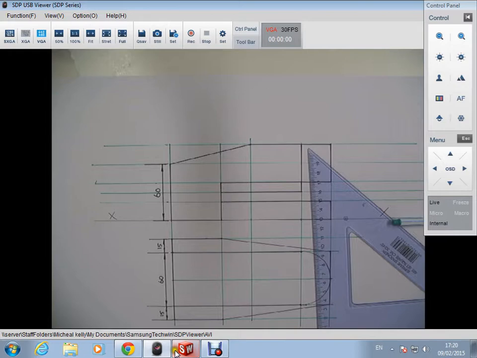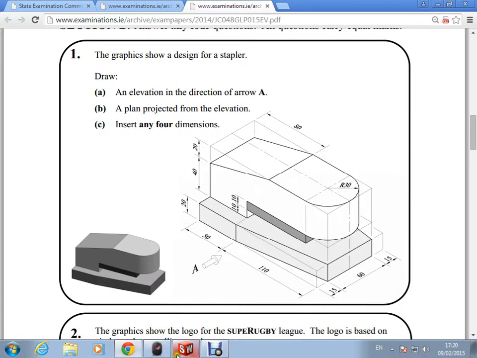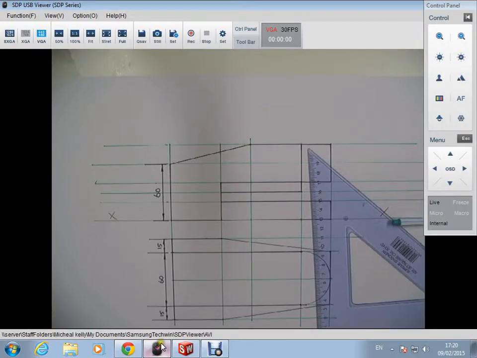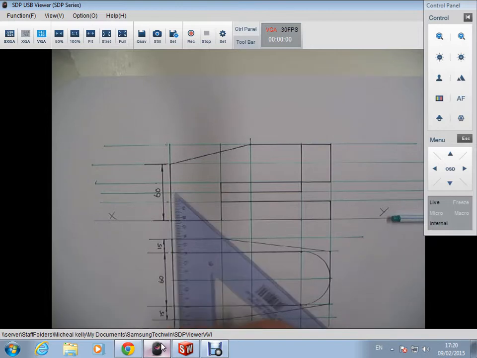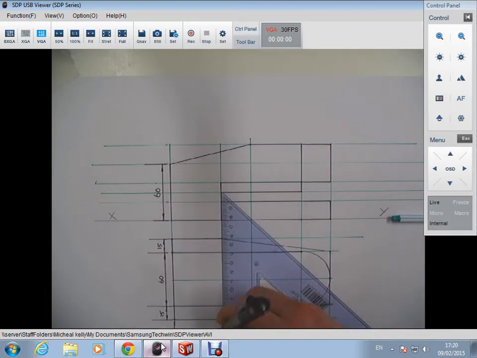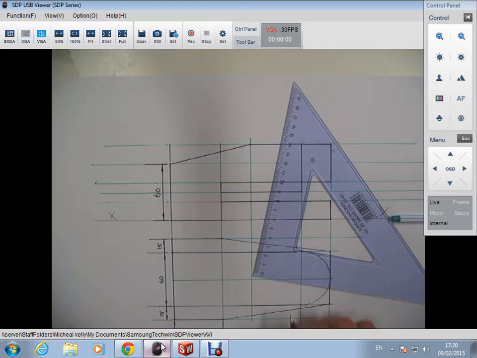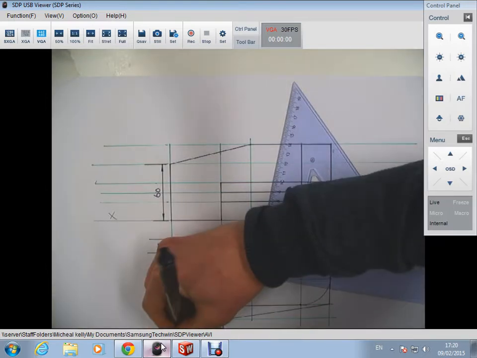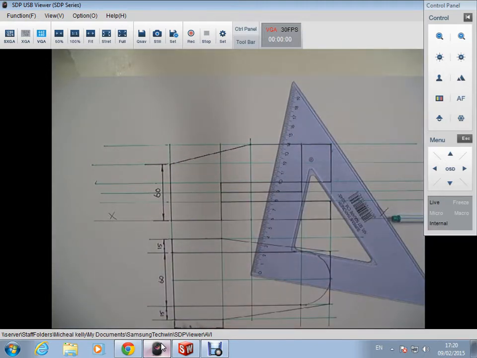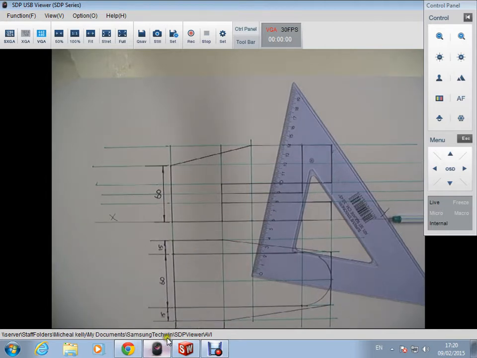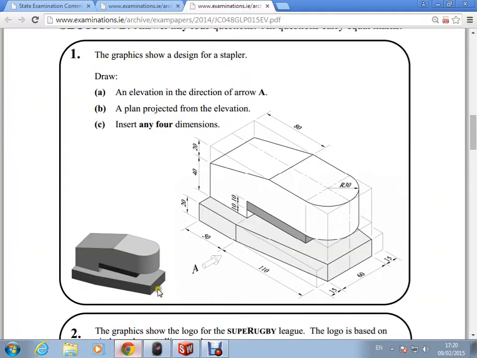To mark in a horizontal distance, I'll mark in this distance down here, which on our drawing is a distance of 50. So again, taking our leader line, not quite in contact with the drawing, but coming close to it. Horizontal line across, not too close to the drawing. Solid arrowhead. And I'm writing my dimension in the middle here. And as this is a horizontal dimension, the distance will be written above the line. And in the question here, we can see that that distance is 50.